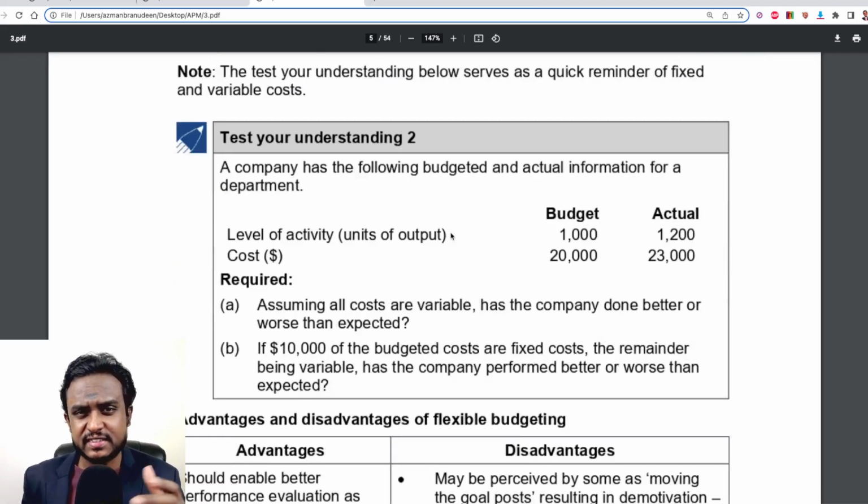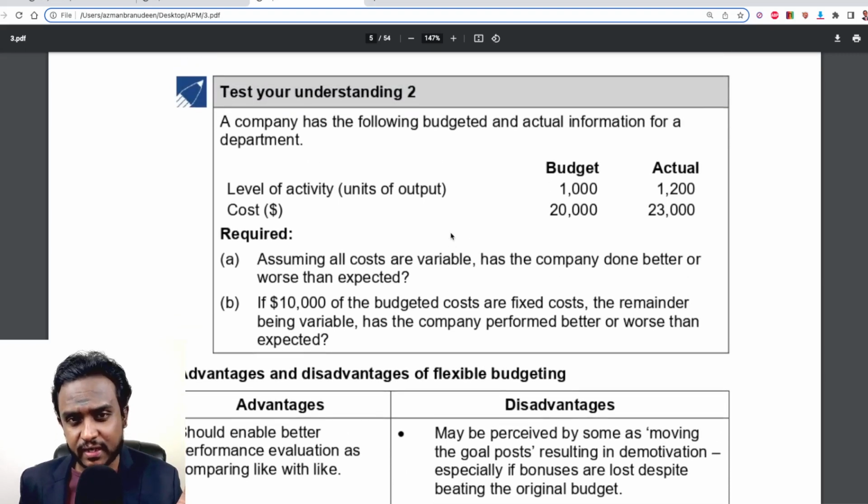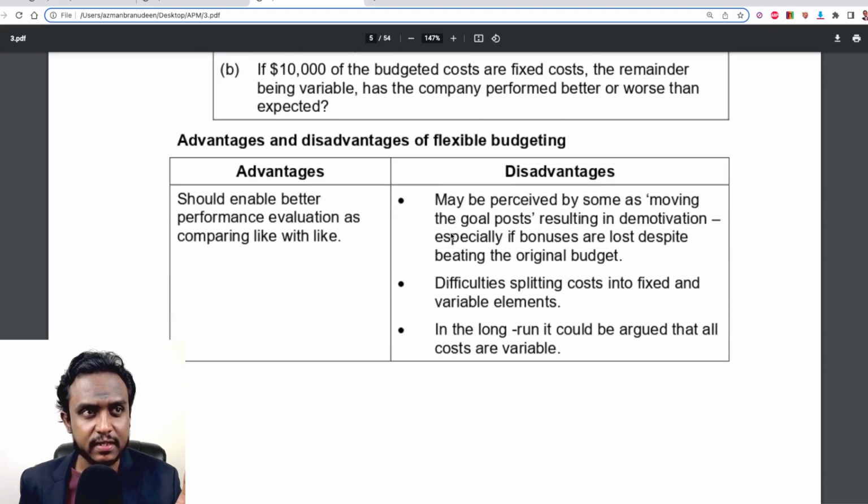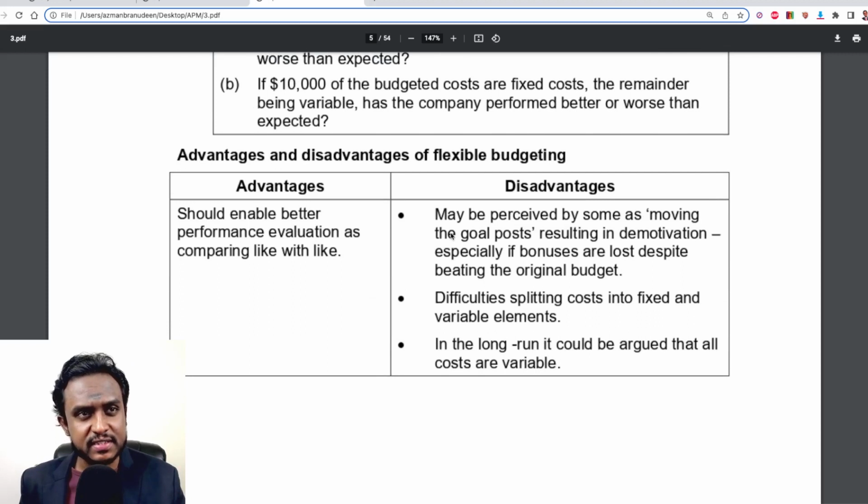So that's pretty much what happens with flexible budgeting. It's important for you to understand the advantages and disadvantages as provided here. So make sure that you take a look at it. A prerequisite for flexible budgeting is that you have to understand the fixed and variable nature of your costs.